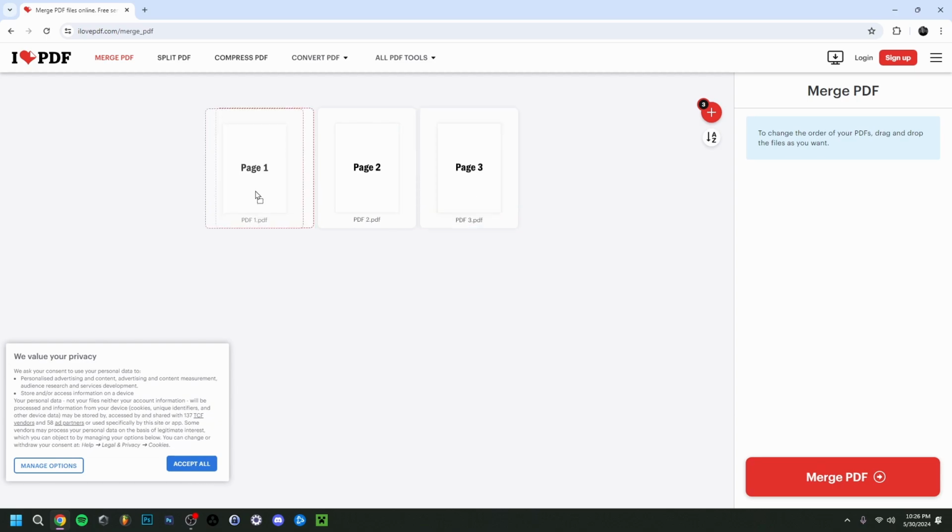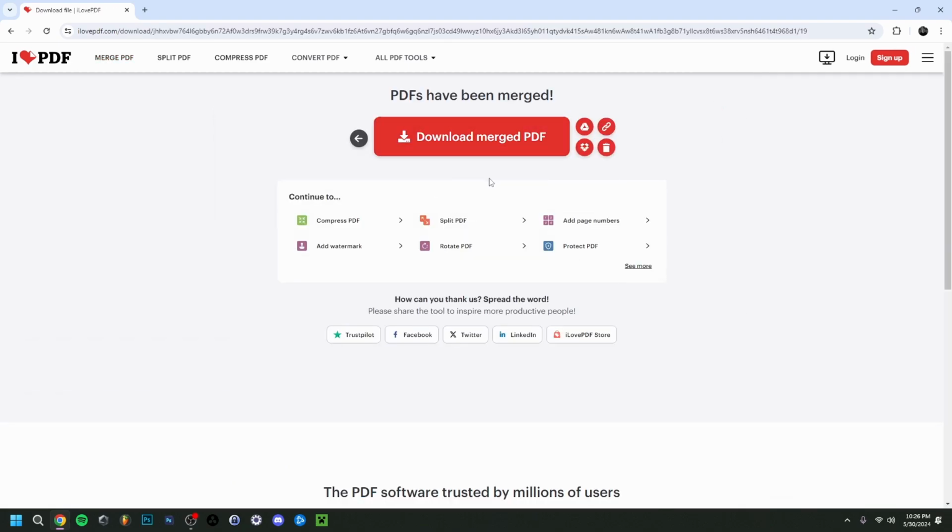Nothing complicated. You can actually drag in the order you want it to. So of course I want it to be in this order. And then down right here, you can click on merge PDF. There we go. So mine was pretty quick, obviously. And so then when it's done, it will actually automatically go up here. As you can see here, it will be merged.